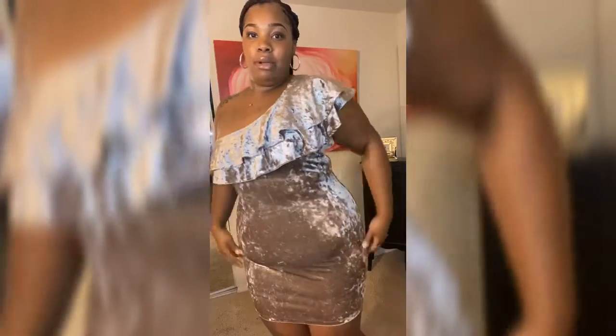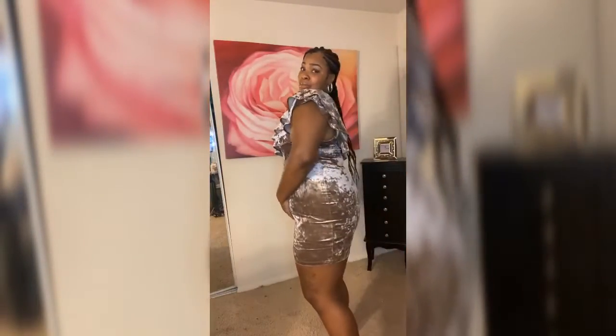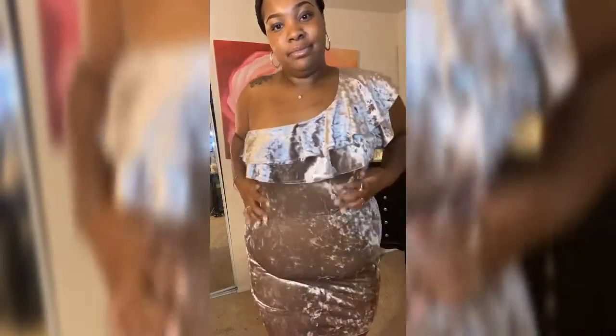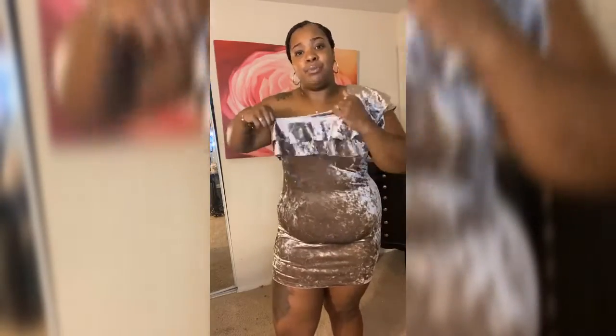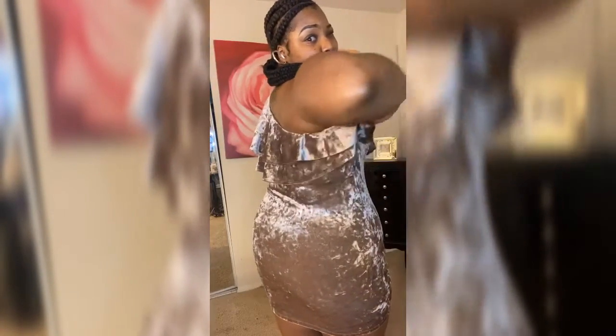This also came from Forever 21 but I'm not gonna lie — I don't like this. I went in today, just looked for my size, picked up a few items without trying anything on, so this is my first time seeing this dress and I do not like it at all. It's like a crushed velvet, foil-type material — I'm not feeling it. It's pretty short, size 2X. If you have bigger boobs you might have a problem because I wear a B cup and it's still coming down. It's one-shoulder with a ruffly back — I just don't like ruffles. It may work for some people, but not for me personally.